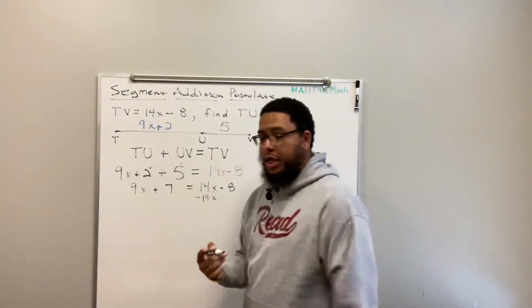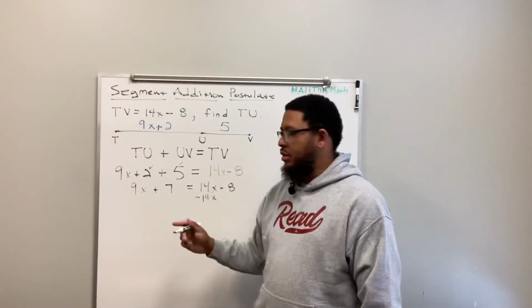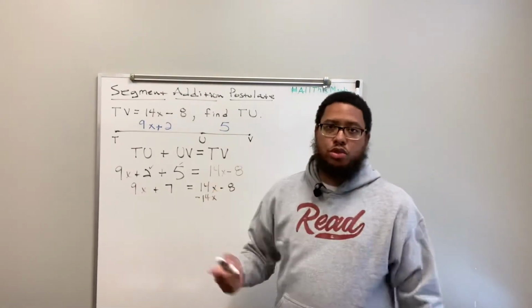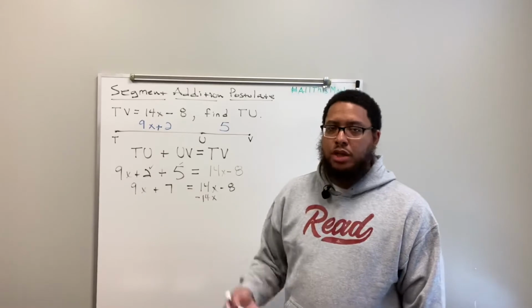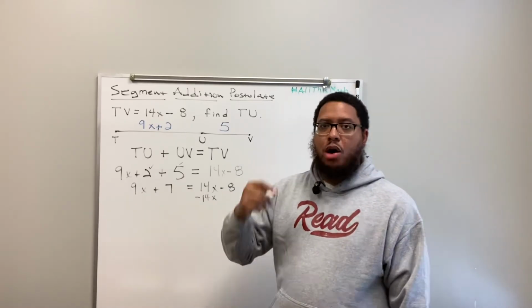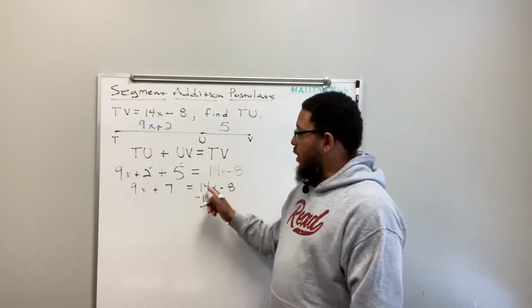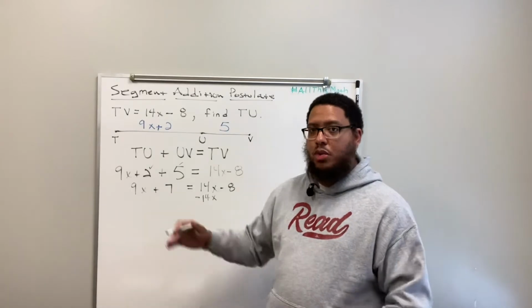Now, again, why do I want to get rid of it? I want to get rid of it because I've got too many x's. I want one x by itself on one side. Right now, I've got 2 x's. I've got 1 x too many. Whenever you're doing math, you should always be thinking about why am I doing that? Don't just try to memorize steps. Why does this make sense? Why do I need to get rid of 14x? Because I'm trying to have one single x in one place on one side of the equal sign.